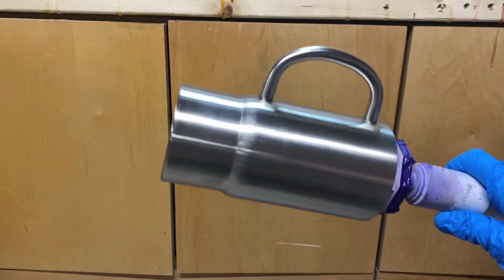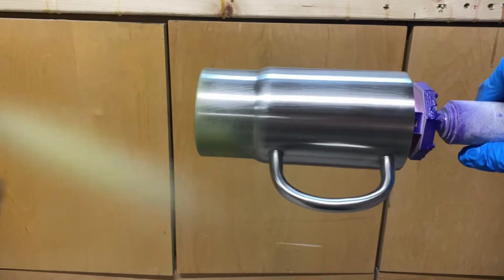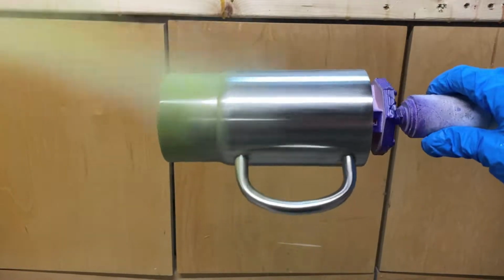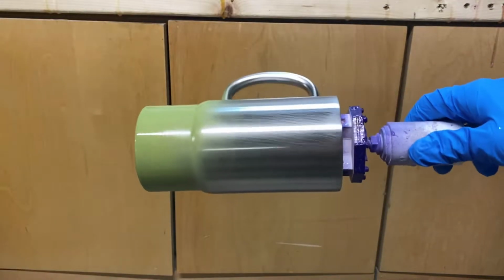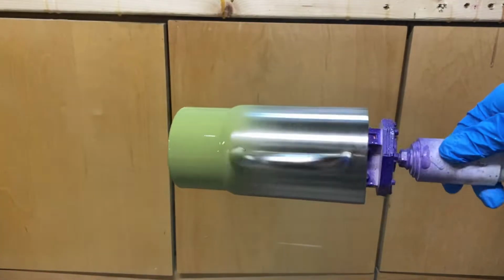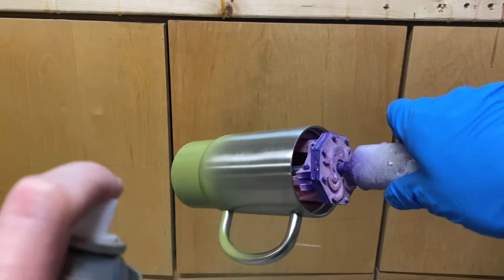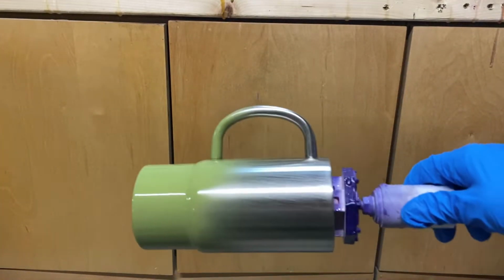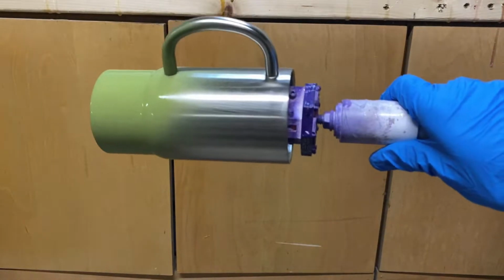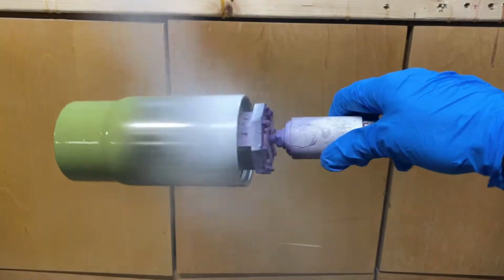It's important to remember when spray painting your ombre, you really want to go with just short, quick, light bursts of paint. You do this for a few reasons. It helps you to get your fade really good when painting an ombre. It also helps make sure that you don't get runs, because if you get a run, you're going to have to go in with some acetone, wipe it off, fix your paint, because we're not covering these with glitter. So it's imperative that you don't have a run in your paint, because obviously you will see it.